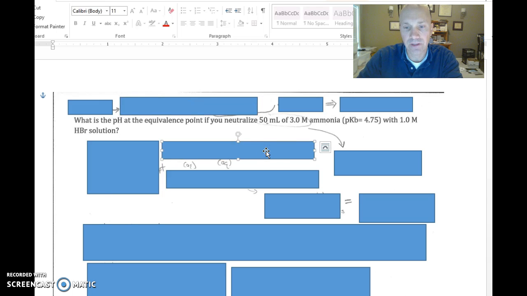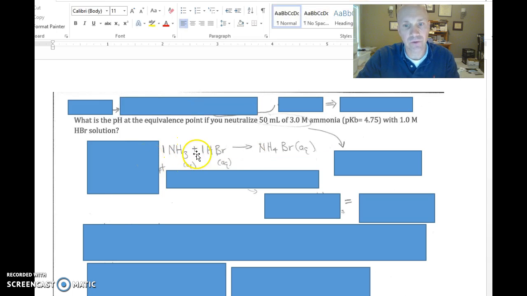So start off by writing down the neutralization reaction. Hopefully you realize ammonia is a base, and it would react with this acid right here to make the ammonium salt. And again, this would be dissolved in water. So you wouldn't have this right here. You would actually have ammonium NH4 plus, and also you would have Br minus. These would be individually swimming around in the solution. But as before, if you were to take this solution and completely evaporate it, you would be left with this white solid, which is pure solid ammonium bromide.